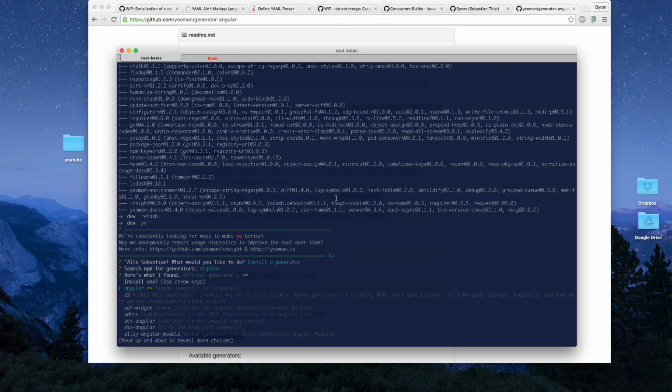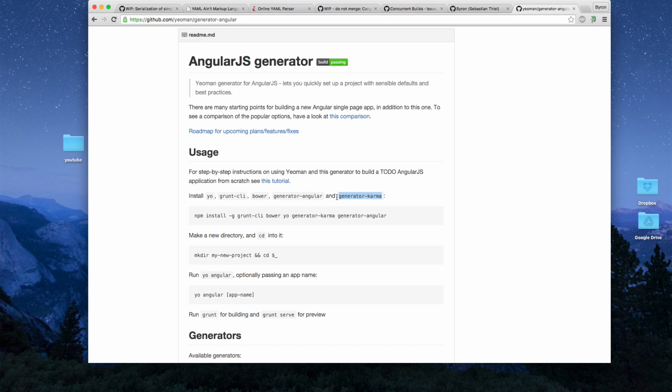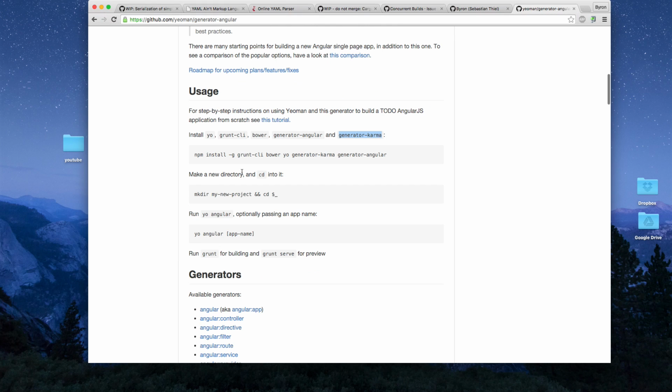Oh. Yeah, I think that's the one, huh? I hit enter here, install one. Yeah, good. So it brings up Angular. Yeah. Can I use gulp?